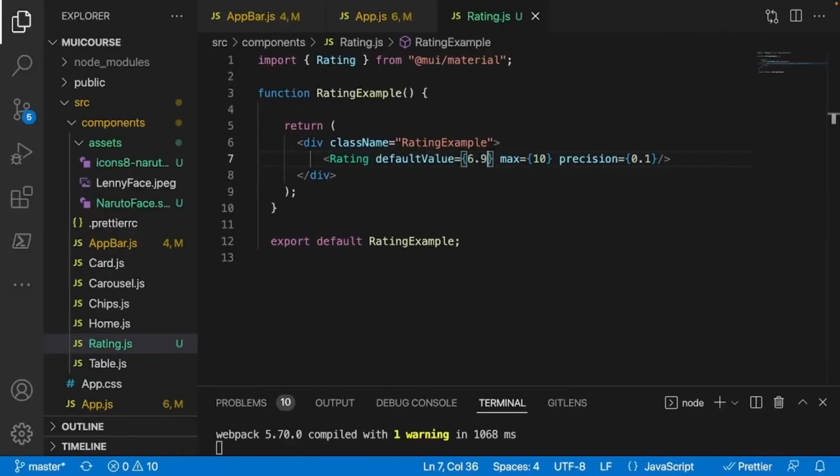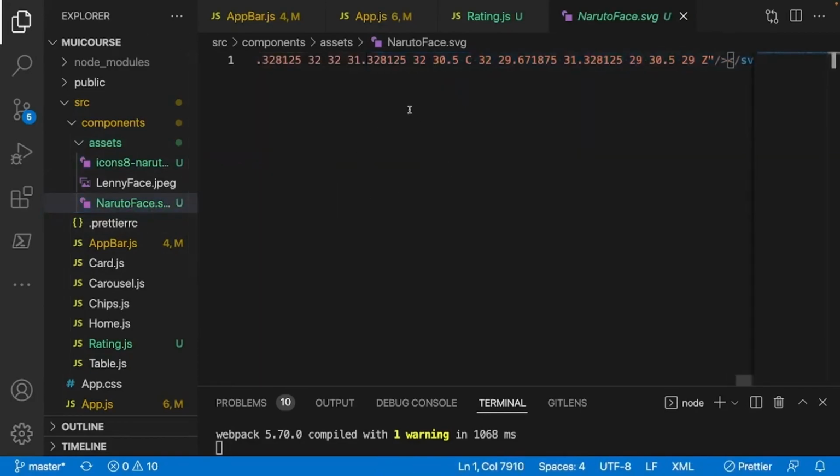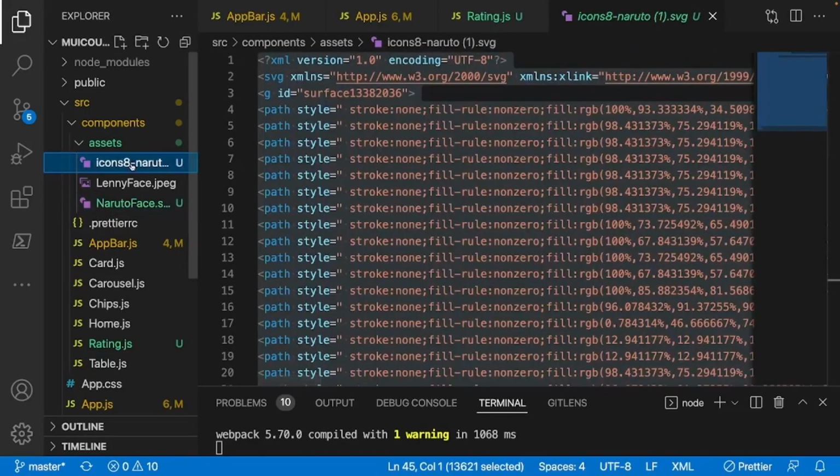Alrighty, so now you guys might be wondering how we use a custom icon like we saw in the beginning of this tutorial. Well, let's go ahead and talk about how to do that. First and foremost, you would need an SVG file for this to work. There are other ways to do it, but the best way I found is to just use an SVG. The quality doesn't get reduced or anything, so that's perfect for us. The images that I chose were those 2 Naruto images in the beginning, and I imported them into my assets folder right here as SVG files. This one is the blank one without any coloration, and this one has some coloration.